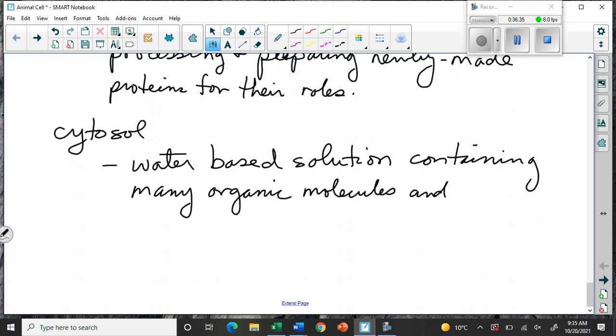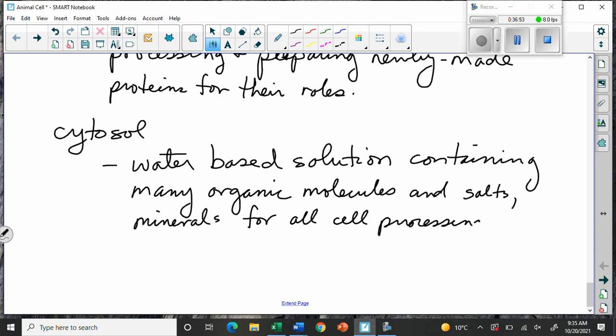and also minerals. I'm going to put salts and minerals. Technically, minerals includes salts, but whatever. We'll write them both. Salts and minerals for all cell processes. So you can kind of think about this as the App Store. It's where you go and buy stuff that you need, and where you get everything you need to build and make and do all the things cells do. It's this constant sort of warehouse of basic building block molecules that are floating all through the cell, the cytosol. Okay, and I think that covers everything.